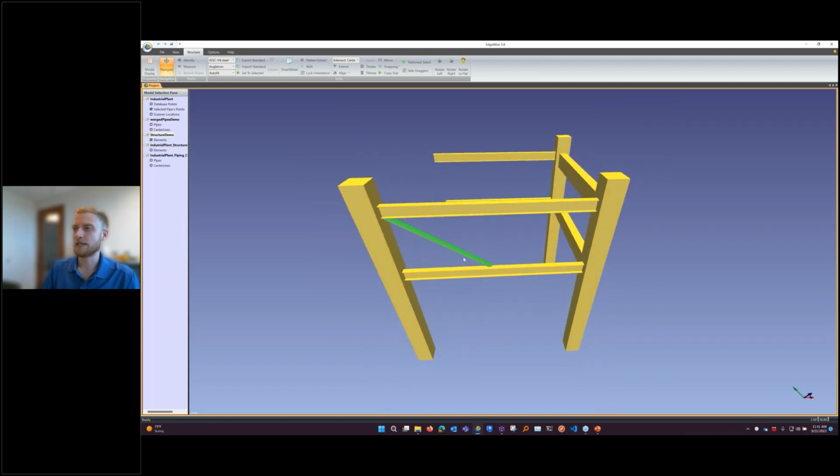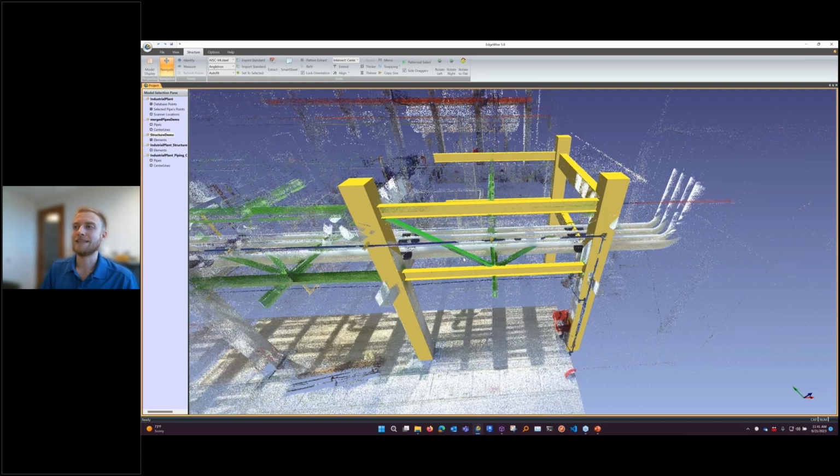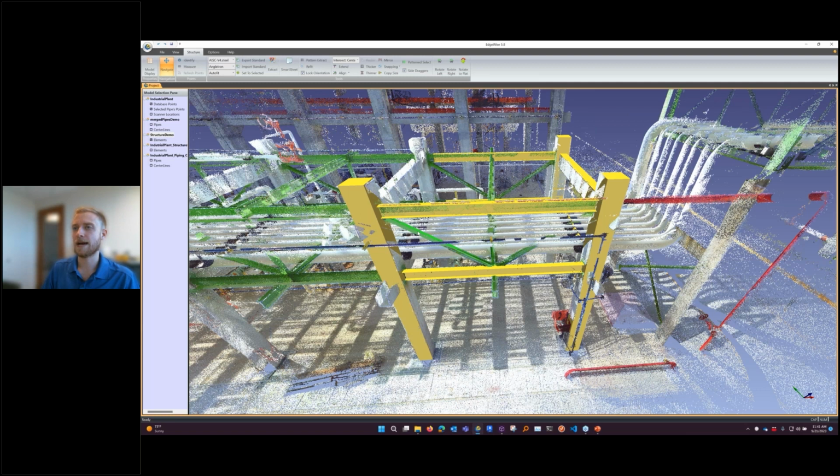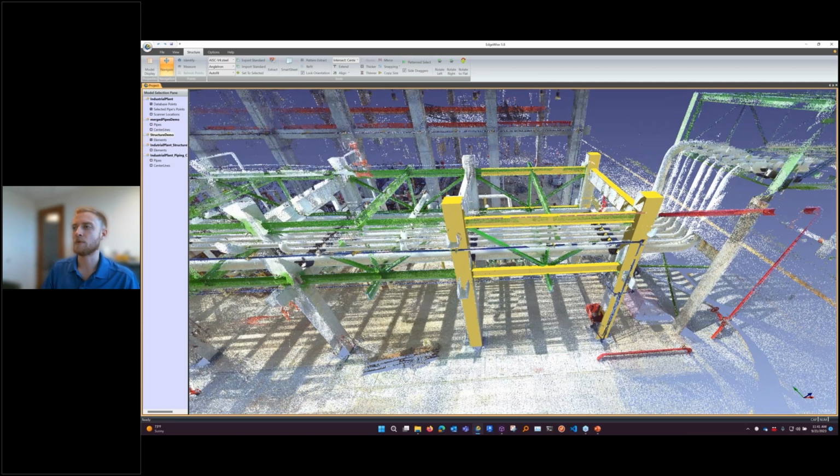The last thing I'll show is our automation, and this can be a really useful tool for a very common occurrence in structure, which is repetition. So in this case, I have this bay, and it is repeated all the way down to the end of the system here, for supporting all the piping we just made.